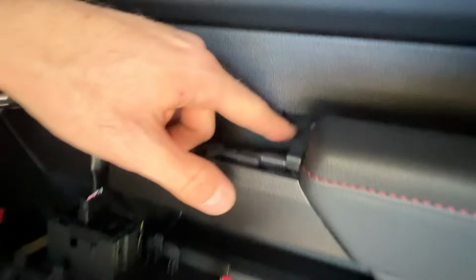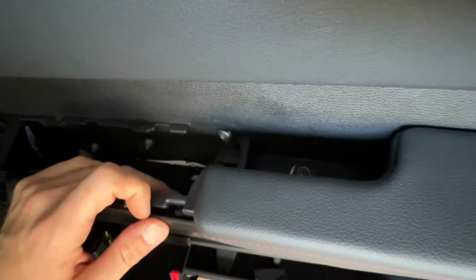Phillips head right there, Phillips right there, and a Phillips in the door handle as well. So three Phillips heads.